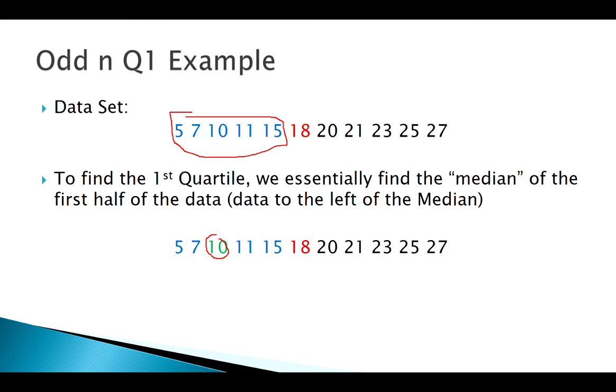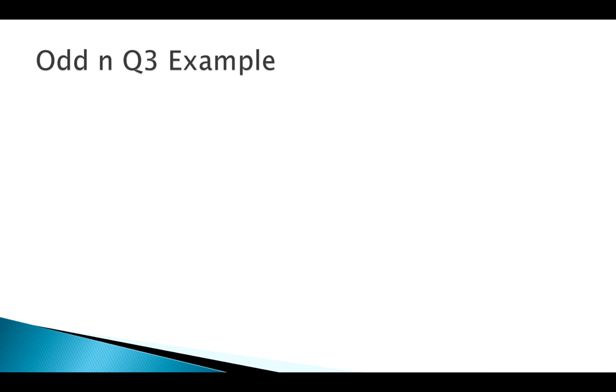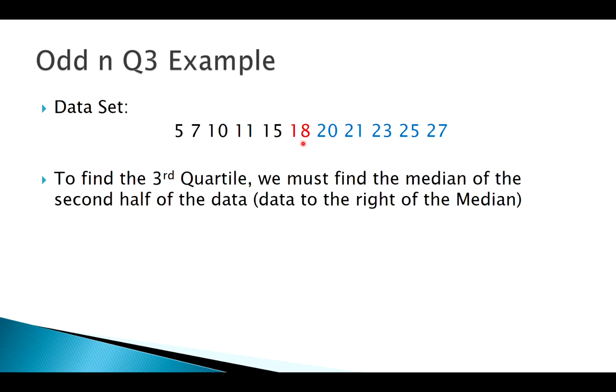It's pretty straightforward finding Q1. In this setup, we pretty much just treat it like the median of the bottom. Now the only tricky part here is when I've got this situation, I see the top half of my data, but now I've got to think about, okay, where, when I'm counting, what do I do with this median? Remember the median divides your data exactly in half. It doesn't actually belong with the bottom half or the top half. So when I'm counting to find Q3, I just ignore this median, and I start counting here. So I cross off 20 and 27, work my way to the middle, and find Q3 of 23.